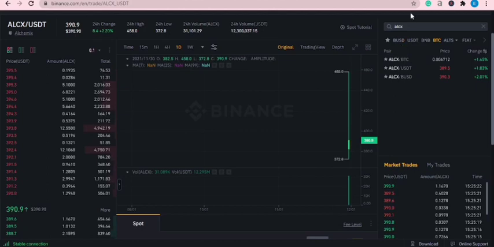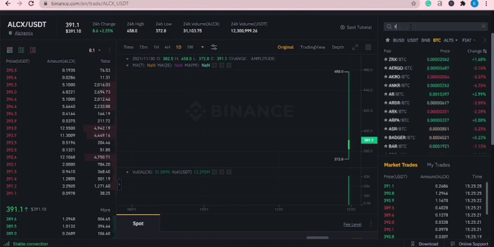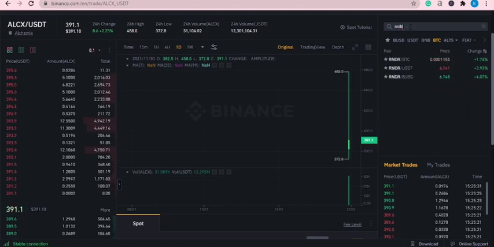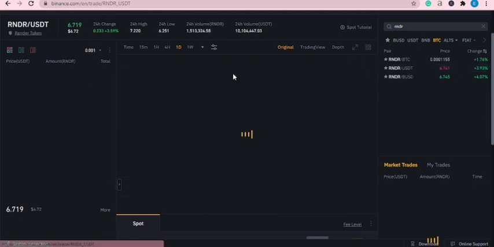And let's head over to this one, RNDR. Okay, this is actually the one I want to use to identify this for you guys. RNDR launched like 3 days ago to USDT. So you guys will see something entirely different. This is kind of the opposite. So I'll share with you guys why I feel like that actually happened.